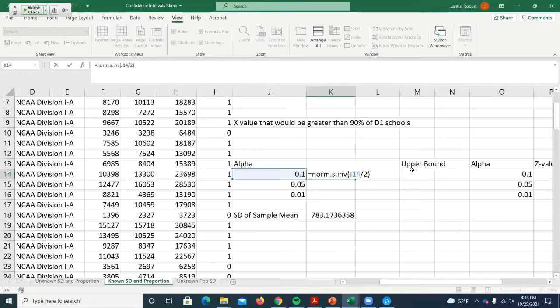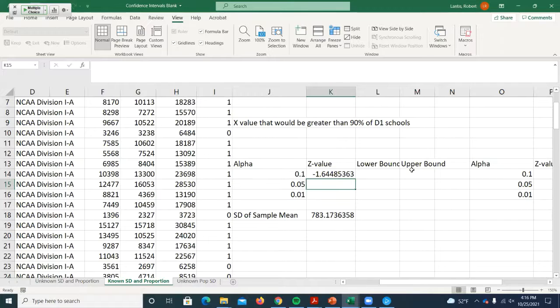So I can tell that function alpha over 2, but it's always going to tell me that negative z-score, or the negative z value. But remember, that's already built in when we calculate the upper and lower bound. So I kind of want to ignore that negative sign. So if I hit enter here, it gives me negative 1.644. If we did this by hand, we would have found that we were in between negative 1.64 and negative 1.65. Here we can be a little more precise with Excel.